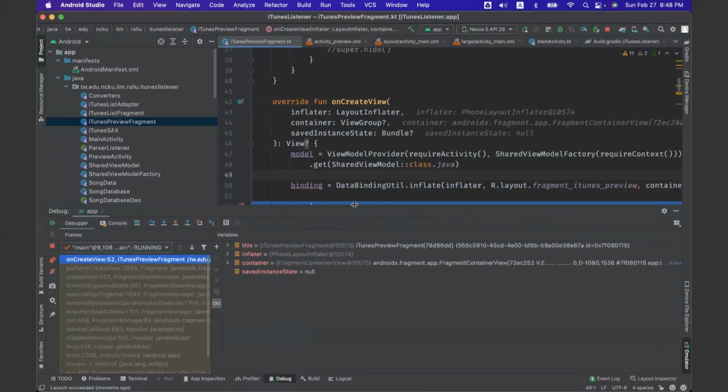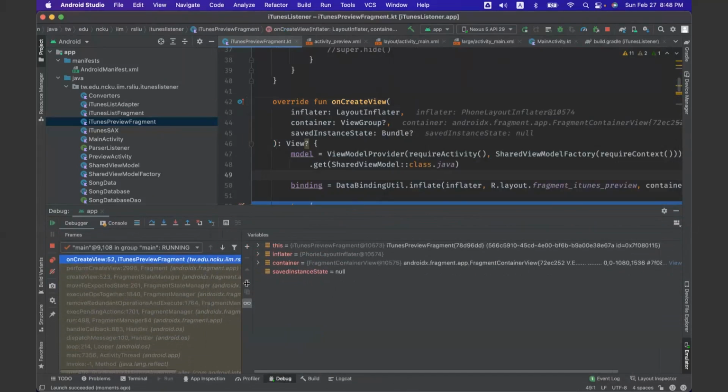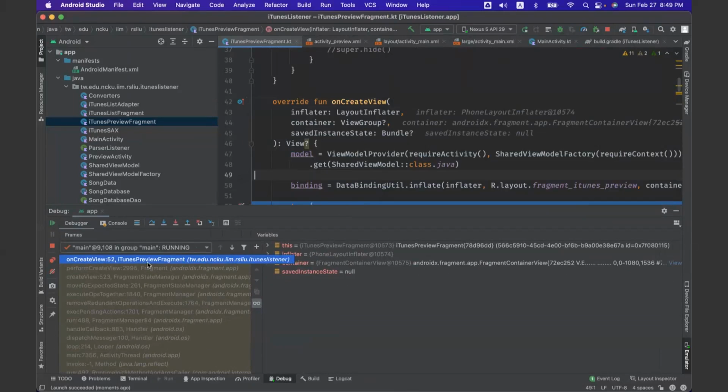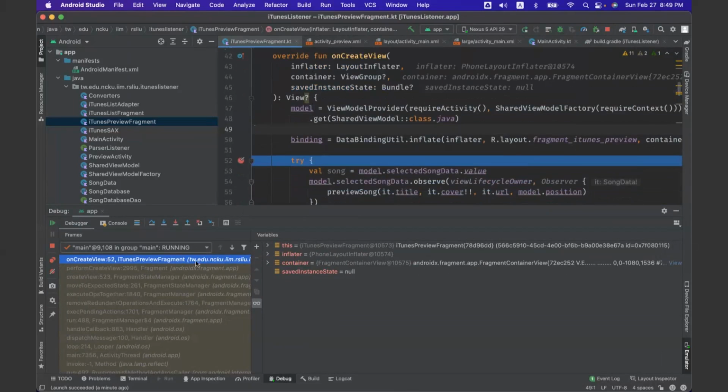And in the debug tool window, the left-hand side is the call stack. You can see who calls who calls this function, the order of the function calls basically, and you can see all the objects and their states visible at this line.